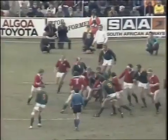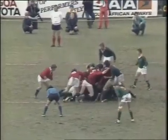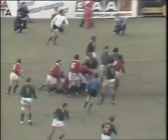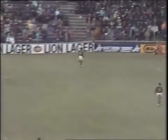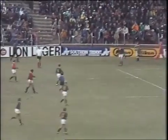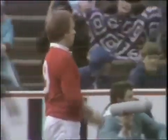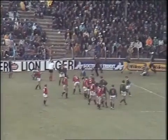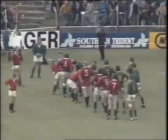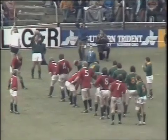Colclough again going high. They were using this method very well. Colclough tapping down to Beaumont. Patterson. And that's a good rolling touch by Colin Patterson. He used the kick from exactly the same position in Bloemfontein in the second test, and the Lions scored a try from it. Very effective little kicks by Colin Patterson. Done so well on this tour with the Terry Holmes, who is favoured to become the number one scrum half, having had so many injury problems.